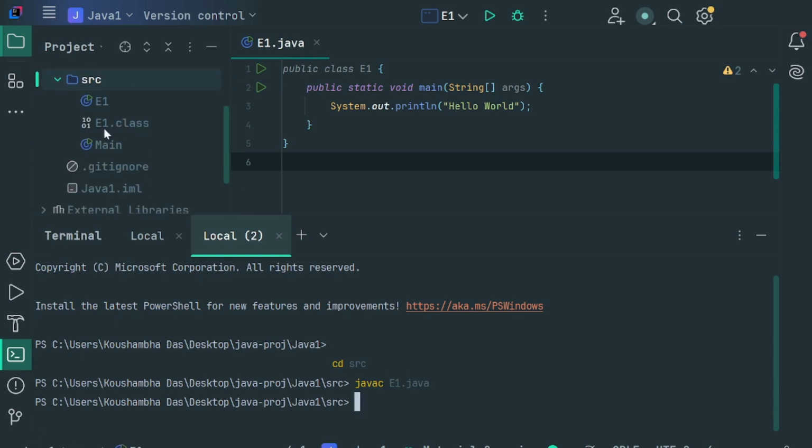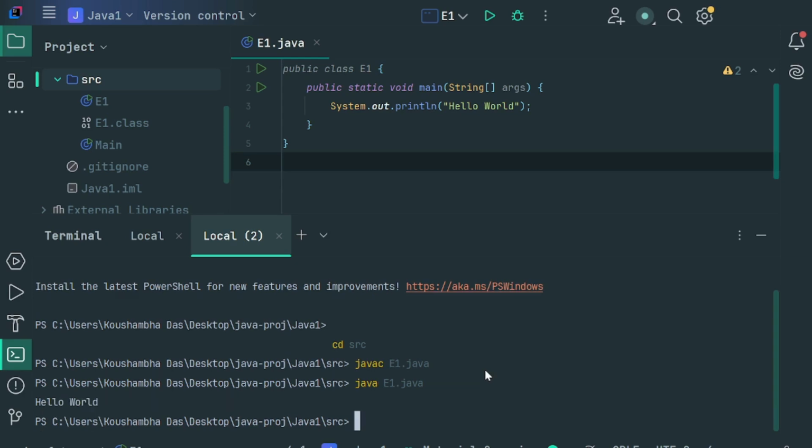See, it creates an E1.class file, which is mainly our bytecode. Now, to run this class file, we can simply type java and the name of the file, E1, and now see, this prints Hello World for us again.